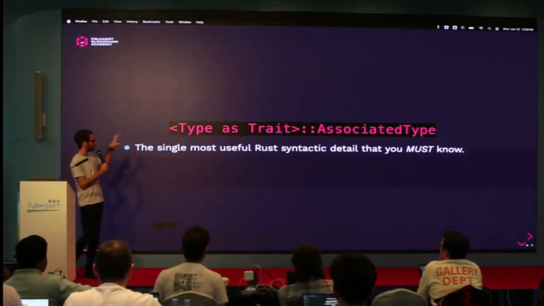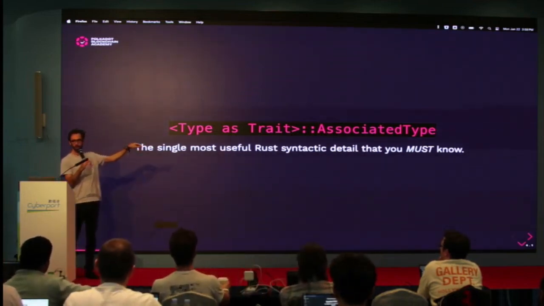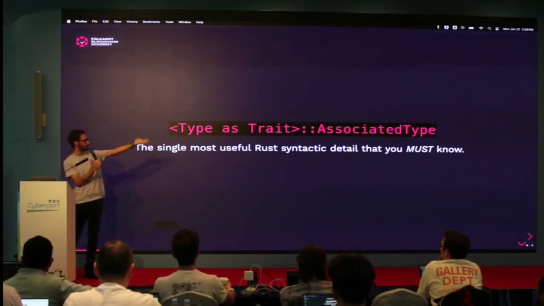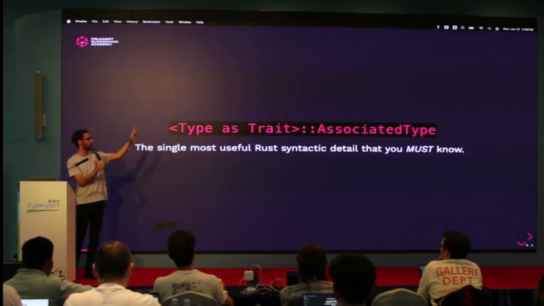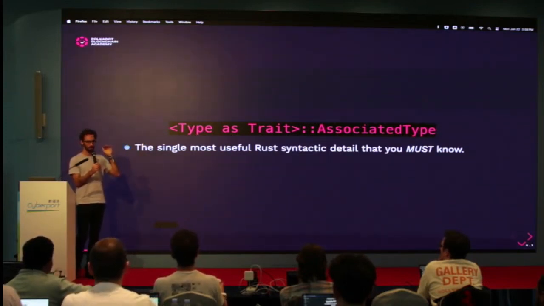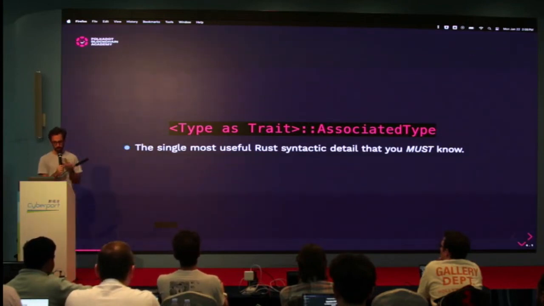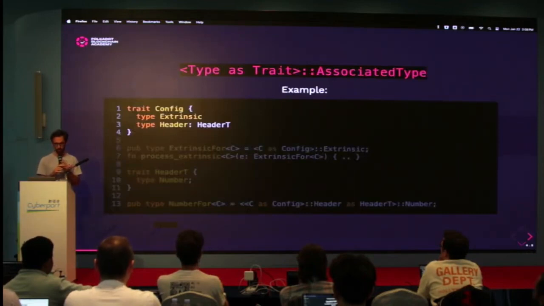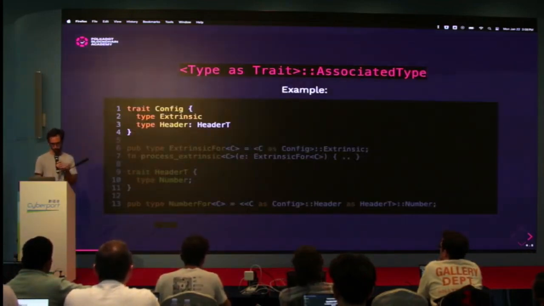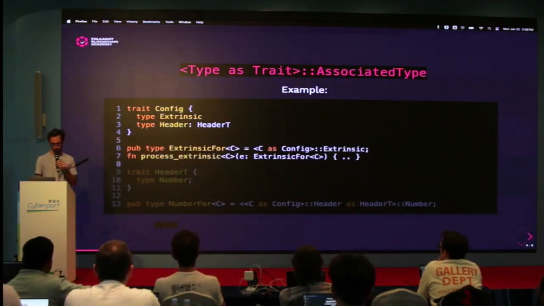When you say some particular type, as some particular trait that is implemented on that type, and then you access some associated type. This is very, very ubiquitous within FRAME. Just to give you a simple example of it, imagine you have... actually, let me go a bit further forward so you can have a look for yourself first.